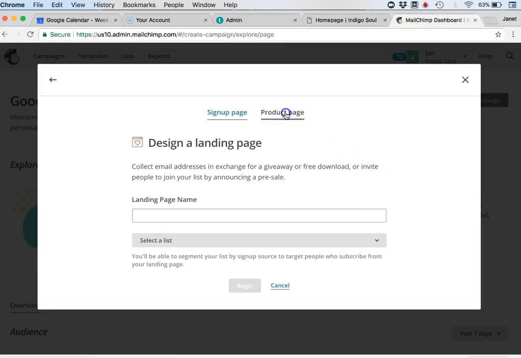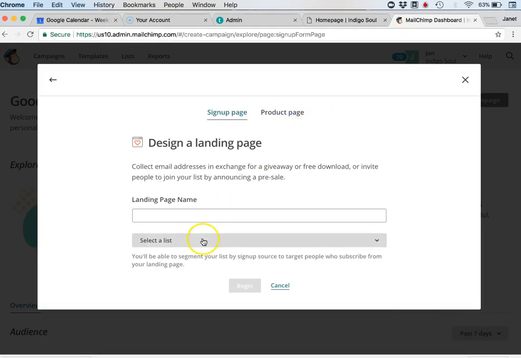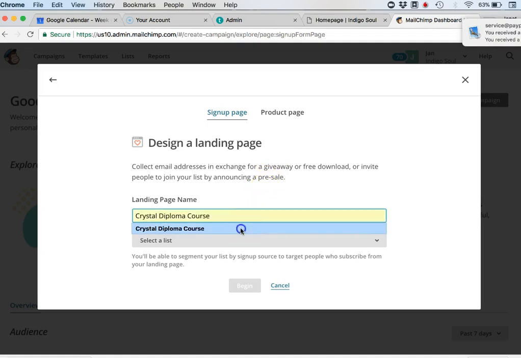You can have a sign up page or a product page, but I'm going to have a sign up page, I think. And you have to create a list. I'm going to do this as though it's for my Crystal Diploma course, although I've already got a sales page on Teachable for my Crystal Diploma course, which I absolutely love because it takes the payment, it puts them straight on a list for that course in a way, so I can email everybody on the course, and everything's together.